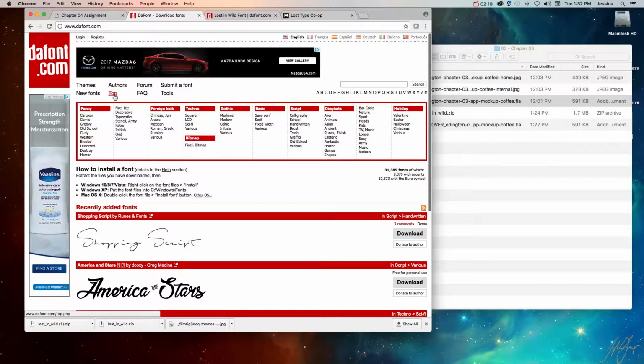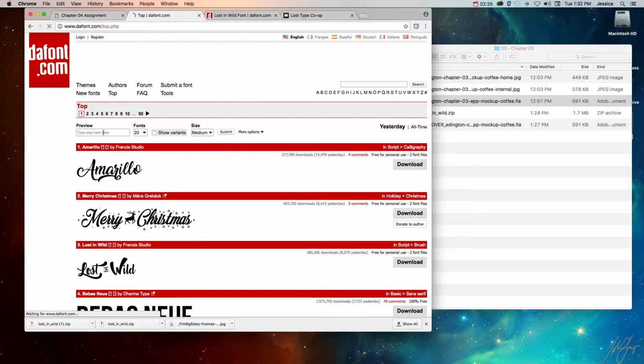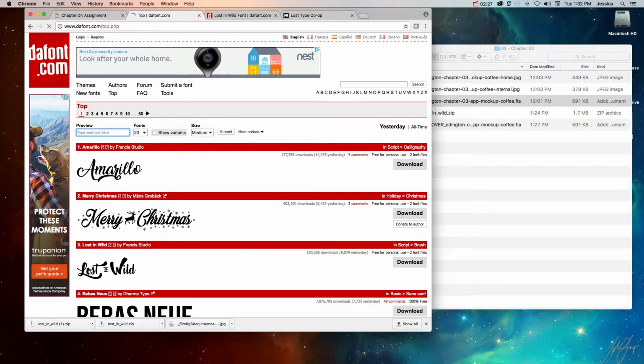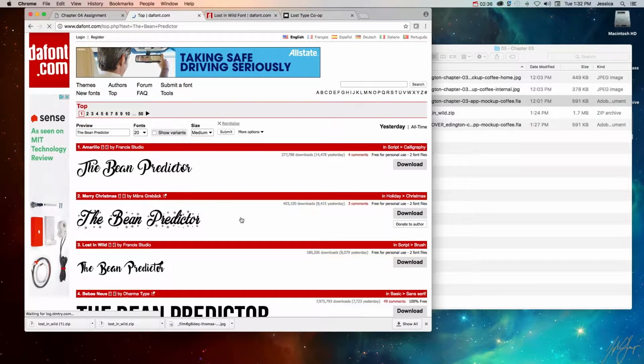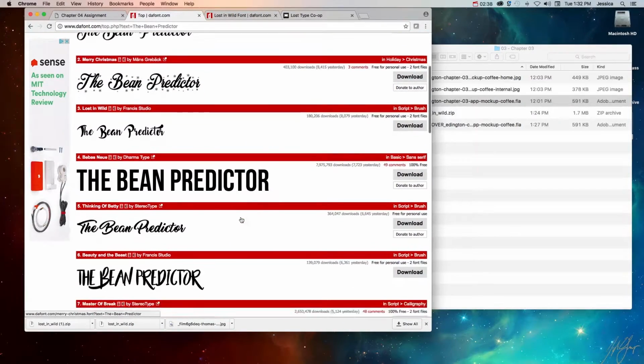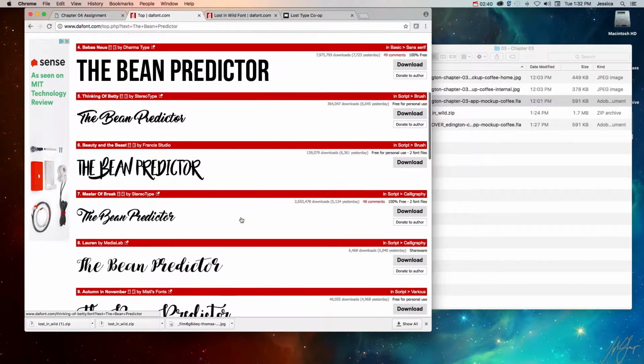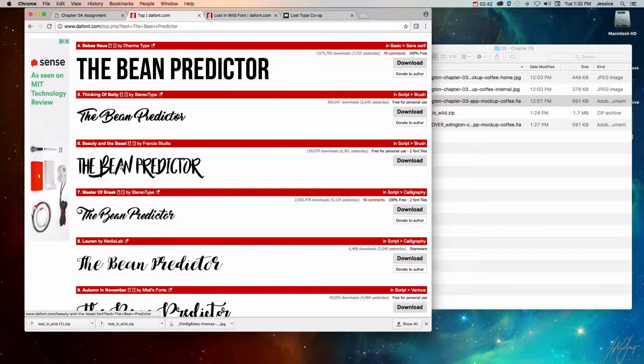You can also look through their top fonts, or you can go by these different categories. So I want to just look through their top fonts for right now, and I want to type in the text that I am going to use so I can see an example of it in the different fonts that have been downloaded. The one thing you want to pay attention to is, yes, you do want to look at a font that has the style you're going for, or even a style that you weren't thinking of, and now you're surprised because it looks really cool.